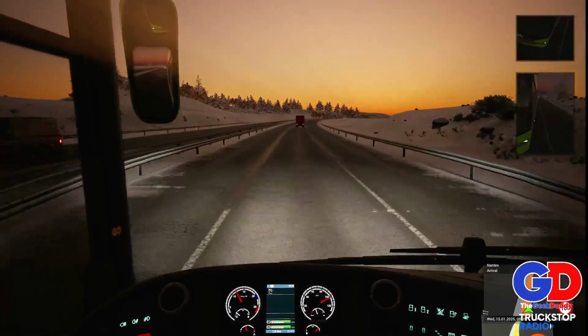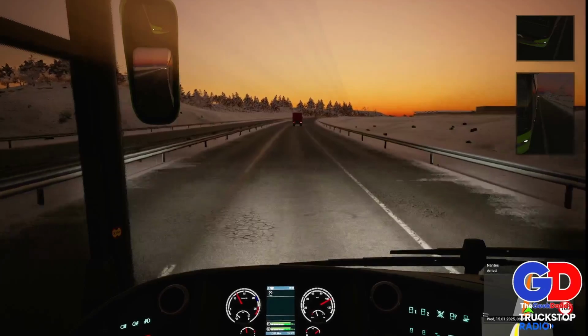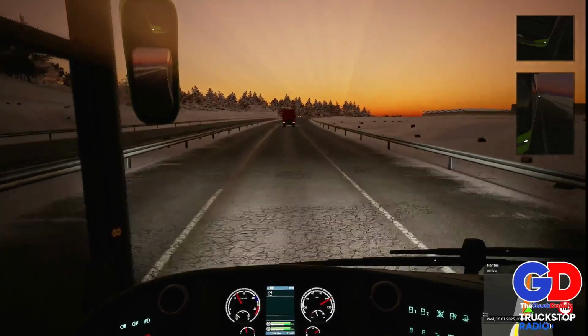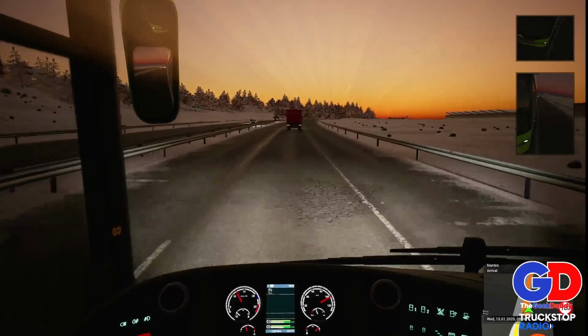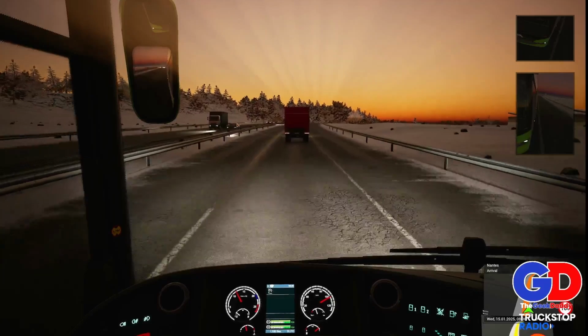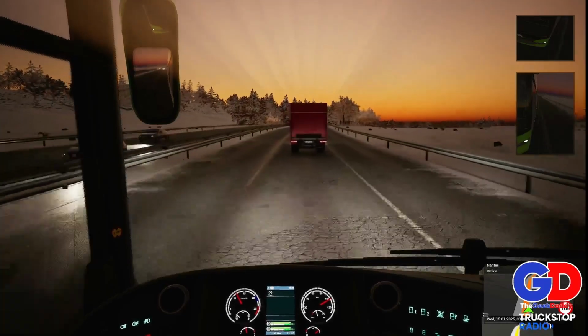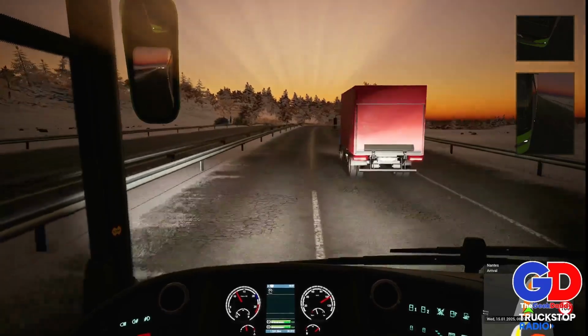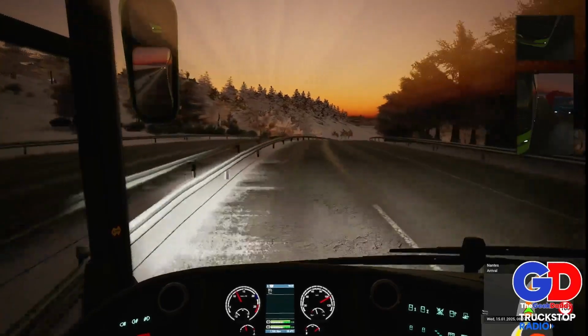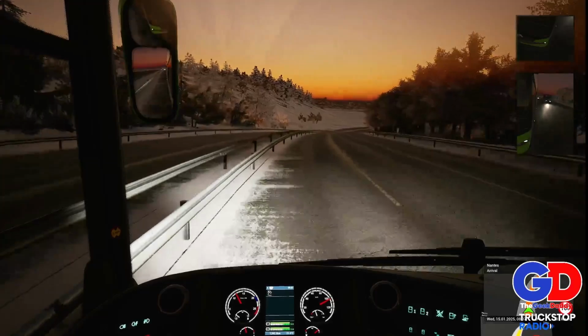So I do have the virtual mirrors on for the right hand mirror just so I can check all my position. I don't have the full mirrors on. I don't need the left one on because of the position of the mirror on the coach there. Where I can't see both mirrors, I will turn them on within the HUD. But I don't need to do that with this coach for now.